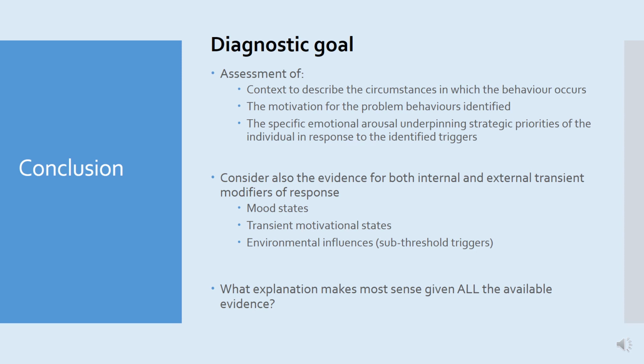Ultimately, what we're then trying to do, having described that, is to offer an explanation that makes most sense given all the available evidence. And it's important we consider all the available evidence. A common mistake that is made in behavioural diagnostics is people are of the opinion that a particular behaviour is due to a particular factor, and they just focus on that evidence and they don't systematically consider the evidence in relation to other motivational or affective states.